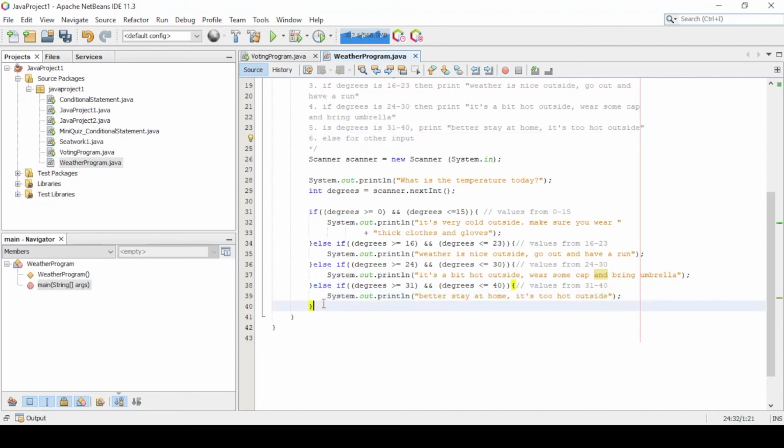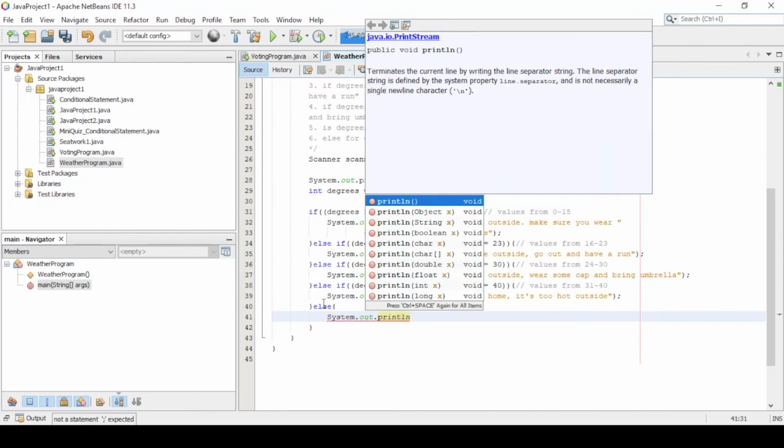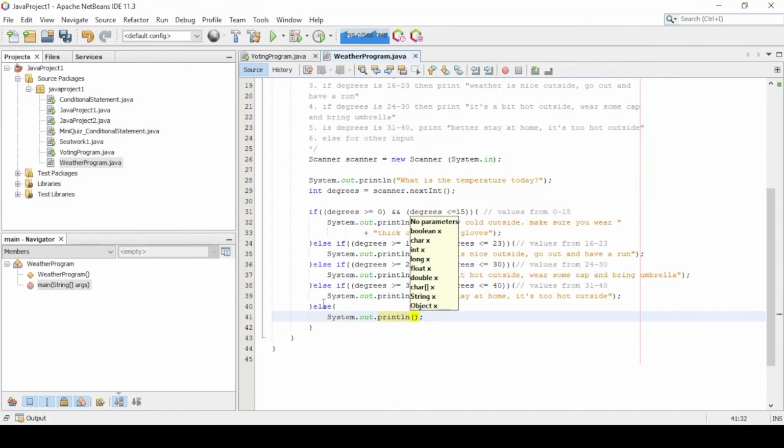Lastly, for the else, this will accept any value na wala sa conditions natin, like negative numbers less than 0 and numbers greater than 40.